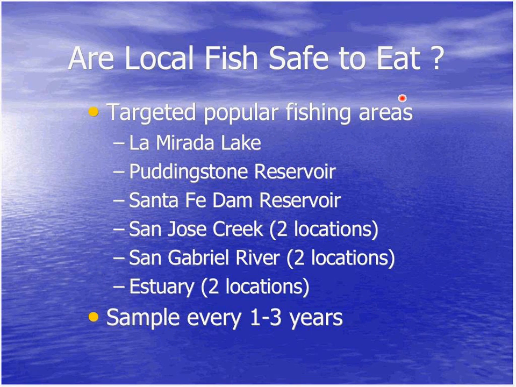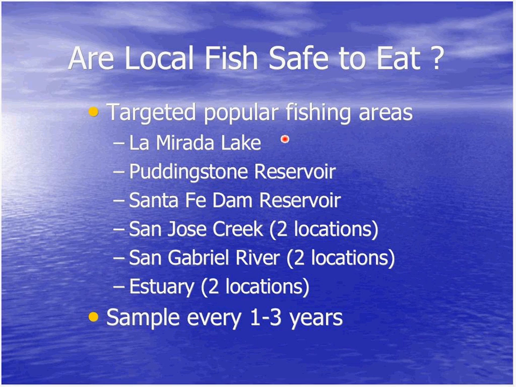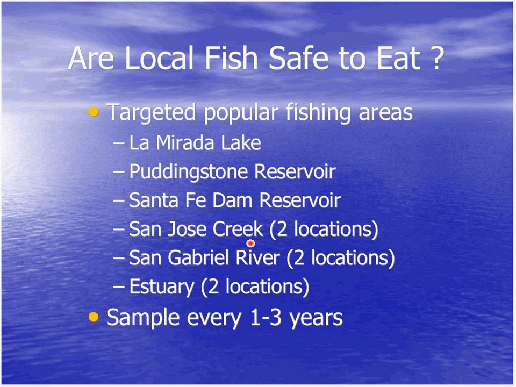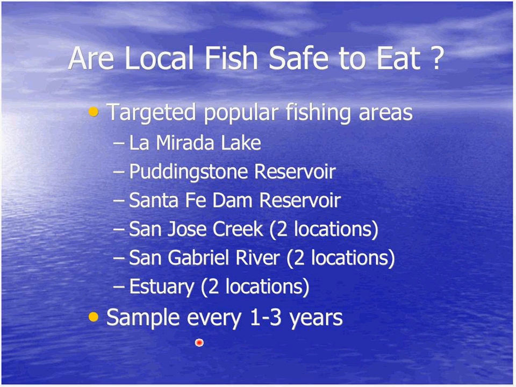One objective was whether local fish are safe to eat. We targeted places where people actually fish, and one advantage of having 10 to 15 stakeholders familiar with the region is they can tell you exactly where people fish in their areas. We ended up picking several areas including a lake, a couple of reservoirs, a few places in the river and creeks, and the estuary. Because fish accumulate contaminants over several years and change slowly, we sample only every one to three years depending on location.